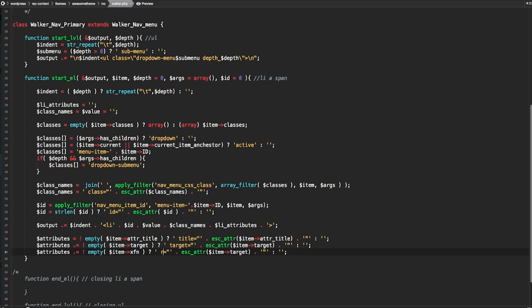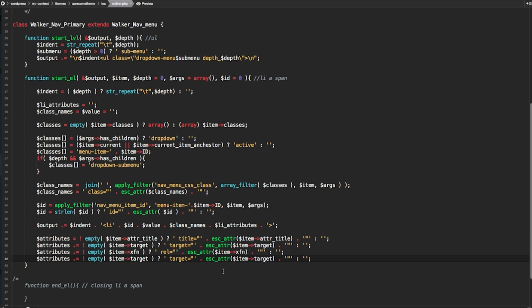This could be confusing, but the xfn contains the rel statement. So if this is not empty, let's print it. Otherwise, empty variable attributes again. The other variable that I want to detect, that is the most important variable of a link, is the actual URL.